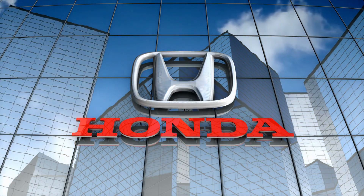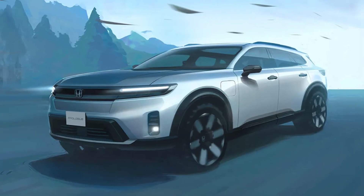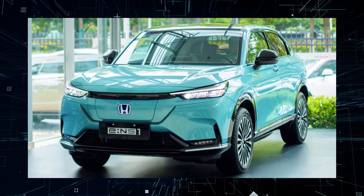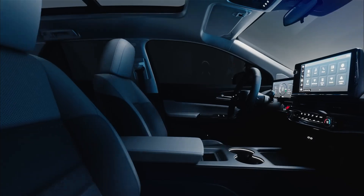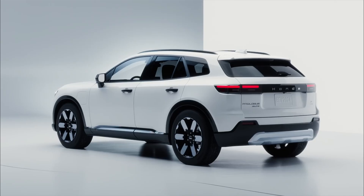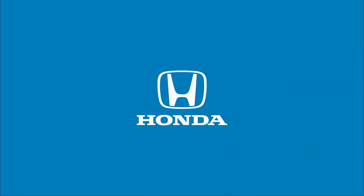Even though Honda was one of the last of the top automakers in the world to announce its plan to switch to electric vehicles, it did so with a bang and set aside $40 billion for the purpose. At the moment, it only plans to sell the Honda Prologue, an electric SUV built on GM's Ultium EV platform, in the U.S. However, in China, a joint venture between GAC and Honda has already released the affordable e-NP1 crossover. The $26,000 SUV is the first illustration of Honda's entry-level budget electric car strategy, which hopes to utilize the Ultium platform cooperation with GM to explore the neglected market niche of cheap sub-$30,000 electric cars — a niche Tesla will also be aiming for with the Model 2. Overall, Honda is coming with the best choice for EVs in the market, so let us experience the power of dreams with Honda.